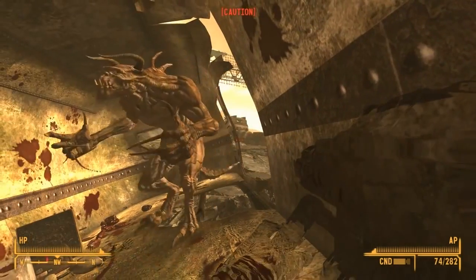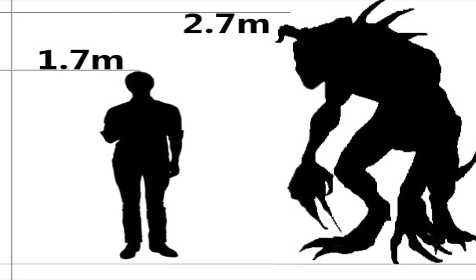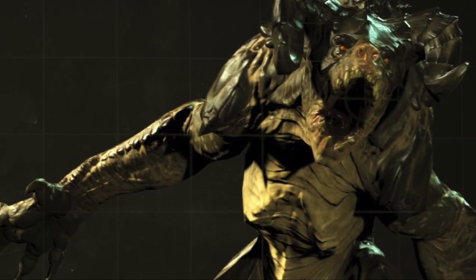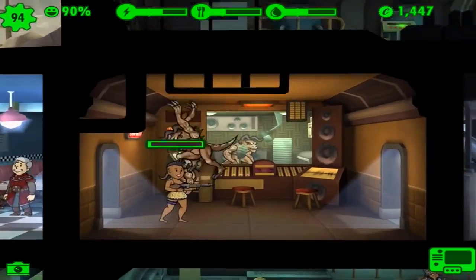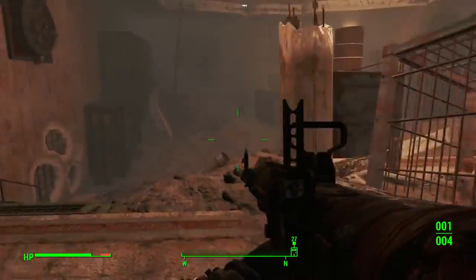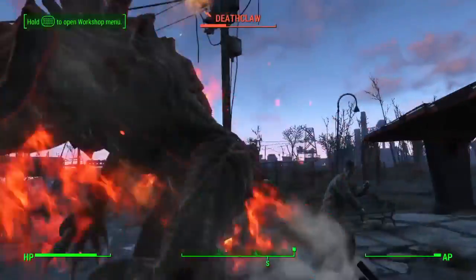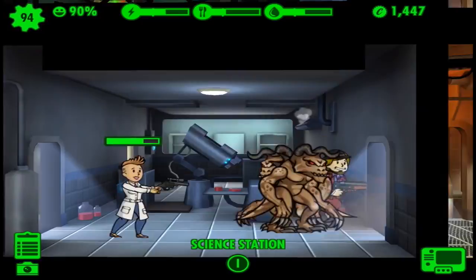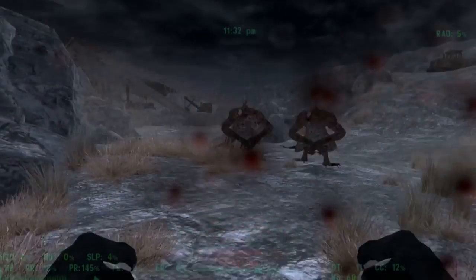Typical Deathclaws stand on their back legs, reaching about 9 to 10 feet tall, armed with a thick hide that shrugs off most weapons. Their namesake claws are razor sharp, capable of killing most prey in only a few swipes. With extreme strength and speed, these reptilian monsters are fast enough to catch anything that infringes on their territory, which they defend aggressively. The bastards can even leap at enemies to close distance or catch any fleeing prey.